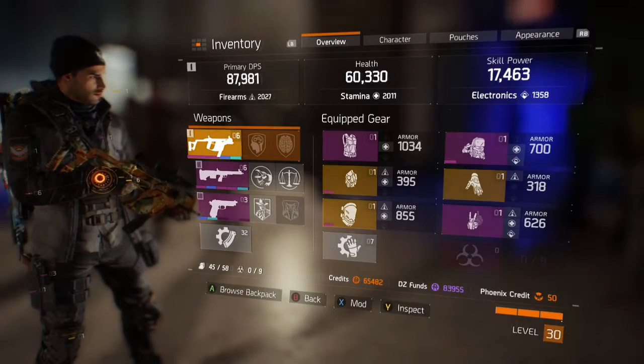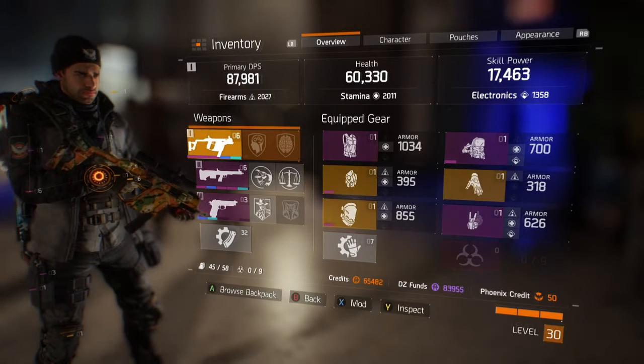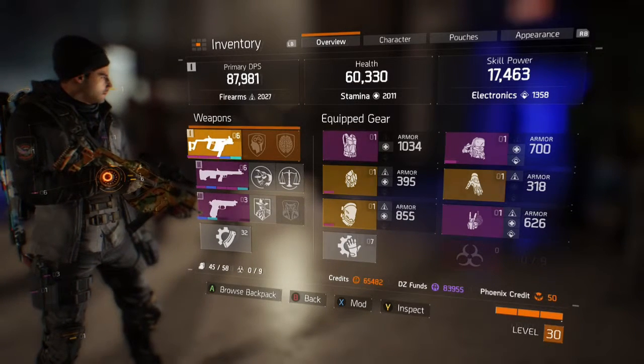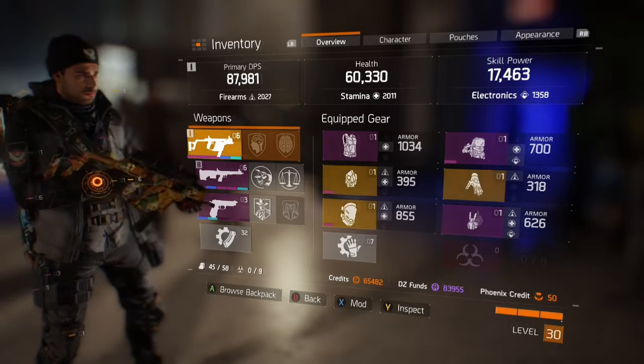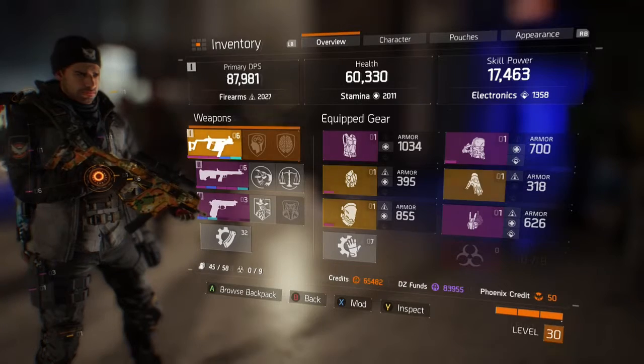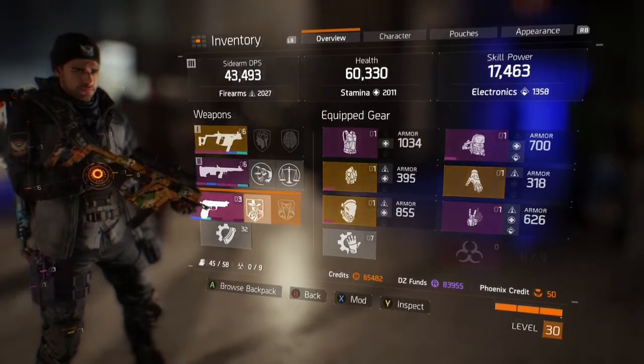First, here's a look at my inventory. I didn't have this set up for the clip I'm going to show you at the end of the video, but in case you were wondering where I'm at now, here you go. I can tell you that this setup wouldn't be possible without the daily missions, the challenging ones in particular because of the high-end gear at the end, but I get Phoenix credits from both, so those help as well.